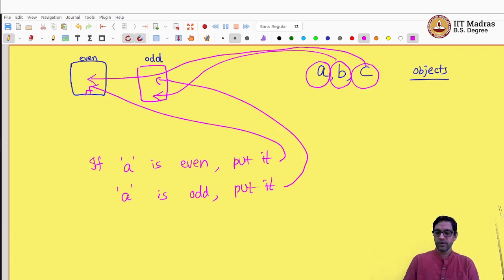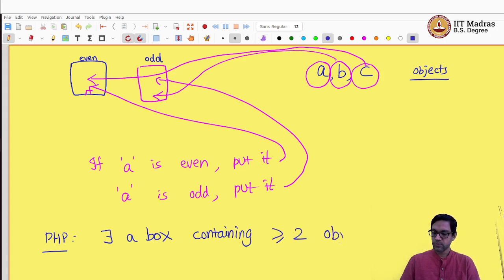Okay. So what I have done therefore is I have two boxes and I have three numbers. I put those numbers into their appropriate boxes. So this is one way of placing these numbers into the boxes. But now what does the pigeonhole principle tell me? The pigeonhole principle tells me that no matter how you place them, here is one way of placing them, you must have two or more elements inside a single box. So there exists a box out of these two containing two or more elements, meaning at least two objects or two numbers.